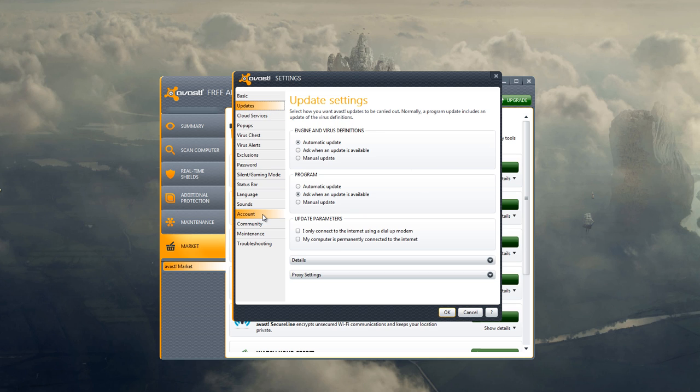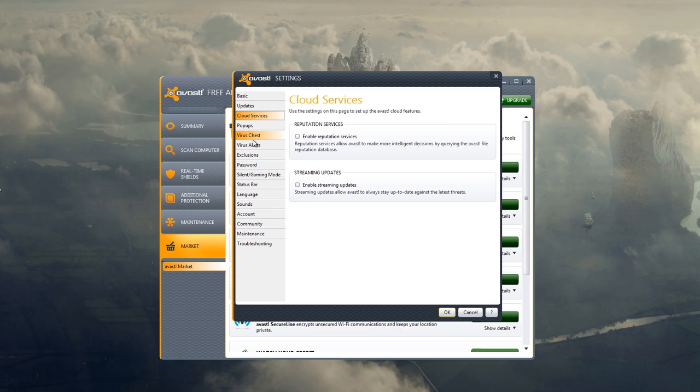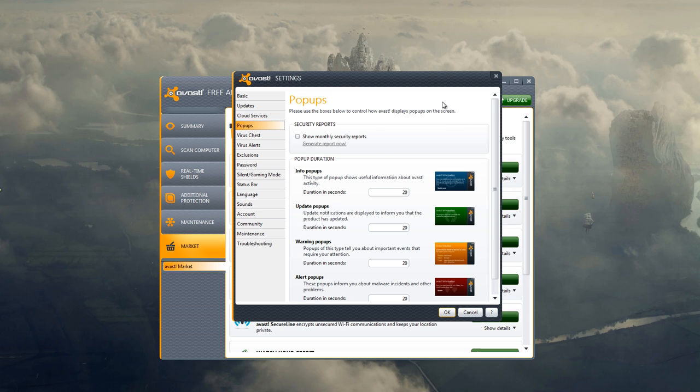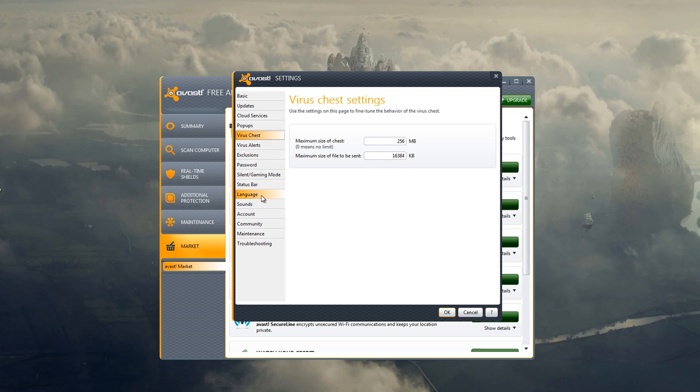It asks you when you want to do updates. Do you want to know when they're there? Do you just want to do them automatically? For the most part, I have them set to automatically, as they don't bother me that much. Pop-ups is going to be one of the things you want to turn off. It tells you statistics about Avast and about the IT world, so many people infected, so on and so forth. I turned it off as I have no need for those. Everything else is perfect as far as how it's set up. Virus chest just has to do with the amount of storage space on your computer that it can have to store viruses pending your judgment.